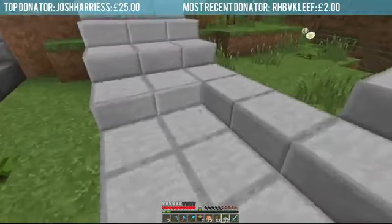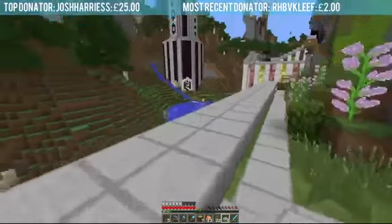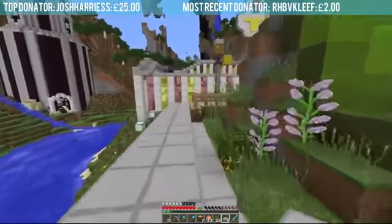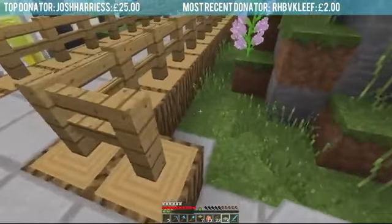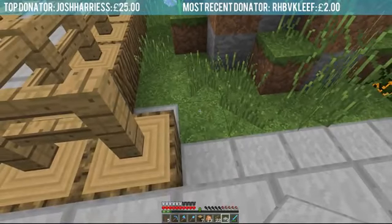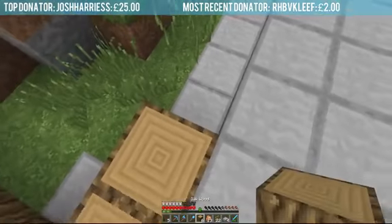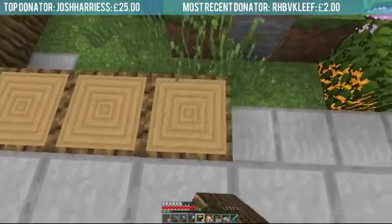But anyway, we're going to have to now do the awkward thing of turning this from 2 wide into 3 wide. And I think I've done a good job there. But we also got £3.23 from one crafty do. Oh no, we got 20. Whoa! I didn't see that come in. Oh my word, we got £25, the new top donator from Josh Harris once again.